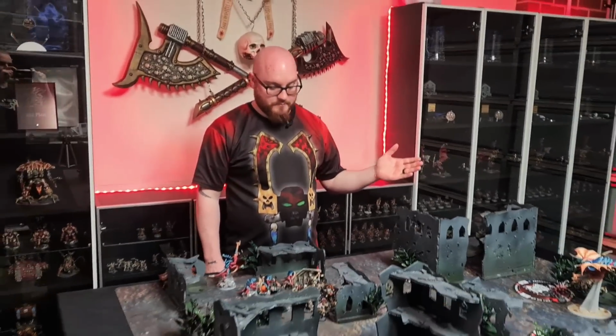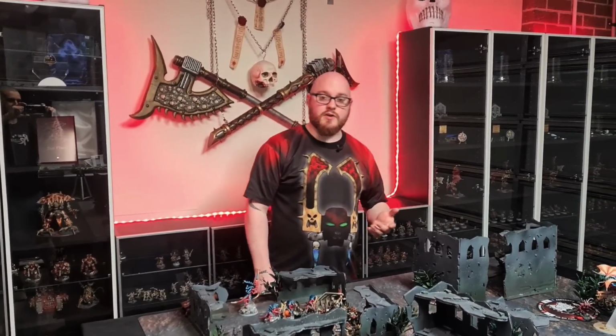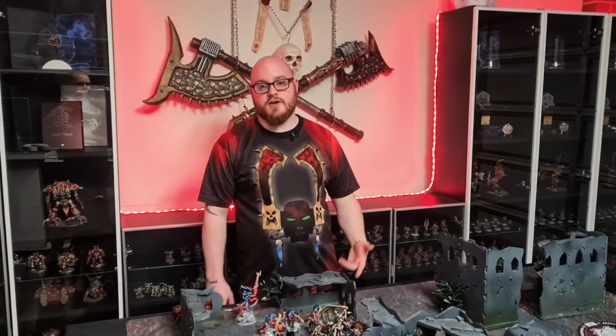Thank God I got that Delightful Agonies off. Yeah, it came in clutch. So that more or less summarizes my turn. We got a few things, but not everything that I wanted, and we'll see how we go. We'll jump into turn 3 for Tyranids.